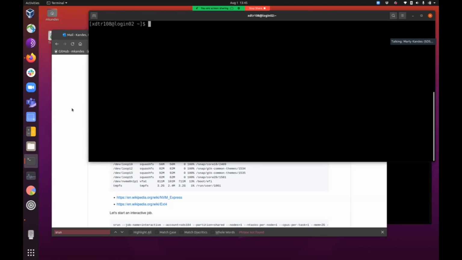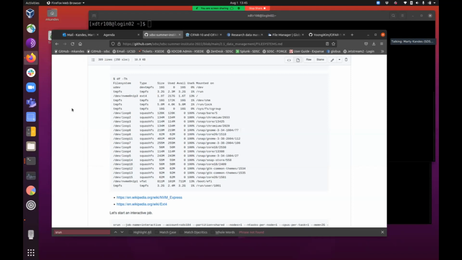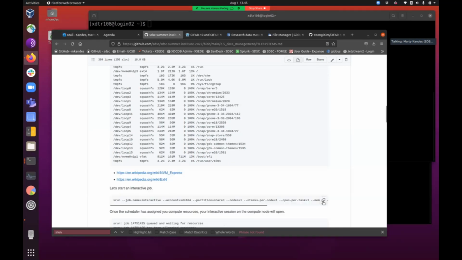So what we want to do now is return to the problem that we left, right? The problem we left was cloning that GitHub archive of all 60,000 images. What would be the best way to do that on Expanse? Well, what we're going to do next is start our first job of the day, I guess. So I have this srun command.